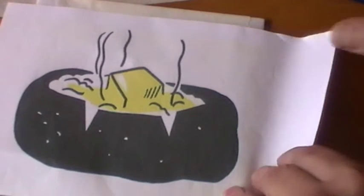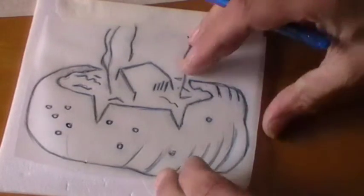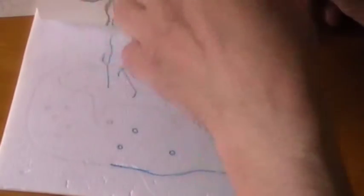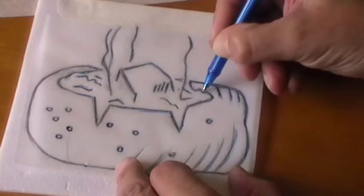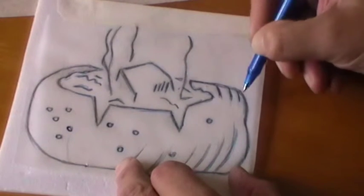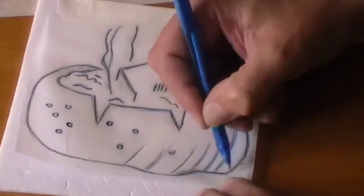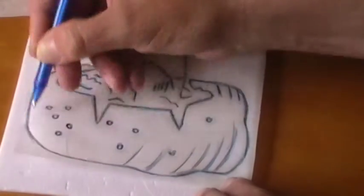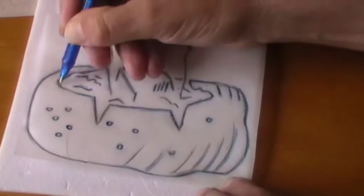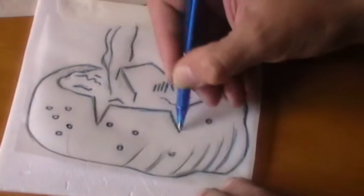Taking away the Lichtenstein image, you can see what I've done is I've drawn it out one side, and then the other side I've applied pencil on both sides. So this side here will take down the actual image. So it's very important to have both sides of the tracing paper put down with pencil, so the image will come through, and as you can see I'm pressing down just to get a slight image from the pencil underneath coming through.